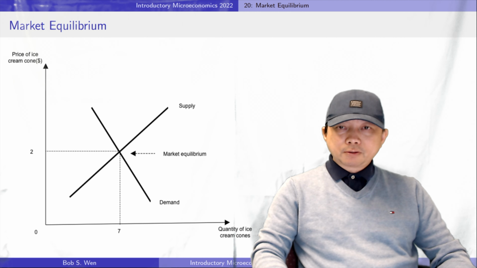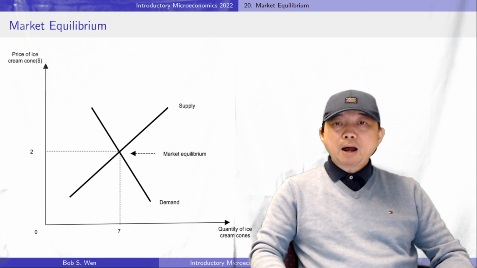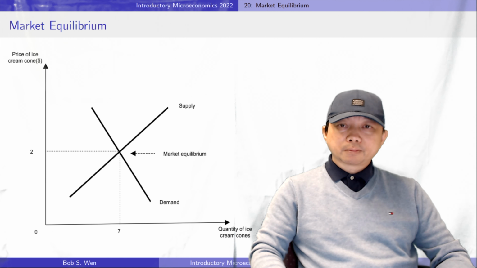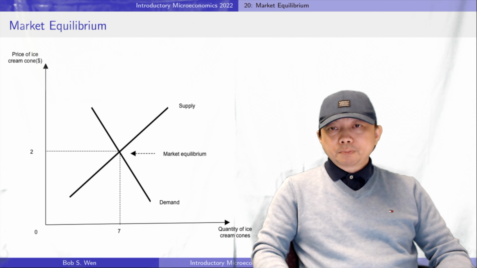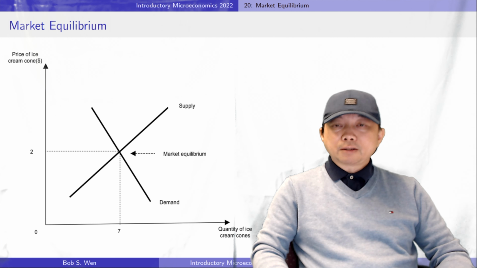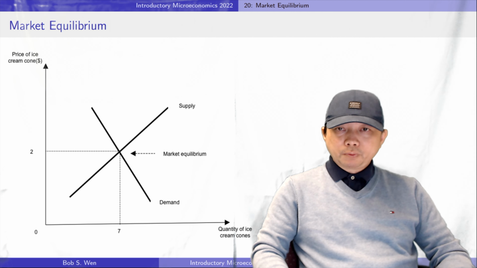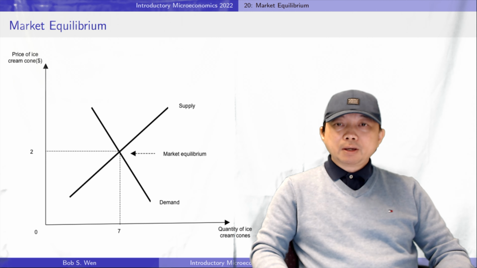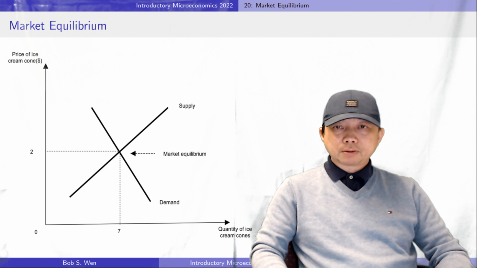We observe markets in equilibrium. Market equilibrium occurs without any explicit coordination between consumers and firms. We call this the 6th principle of economics: markets are usually a good way to organize economic activity. It reflects Adam Smith's famous observation that households and firms interacting in markets act as if they are guided by an invisible hand that leads them to desirable market outcomes.